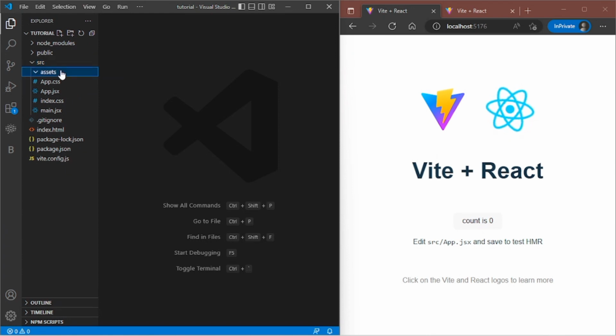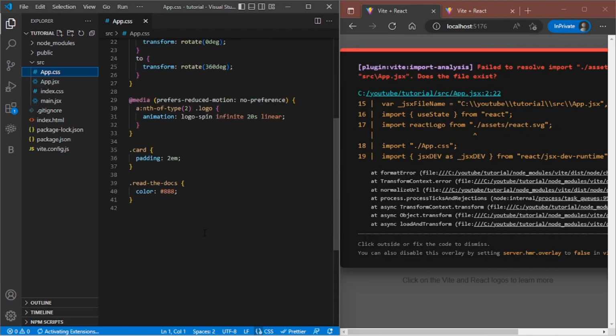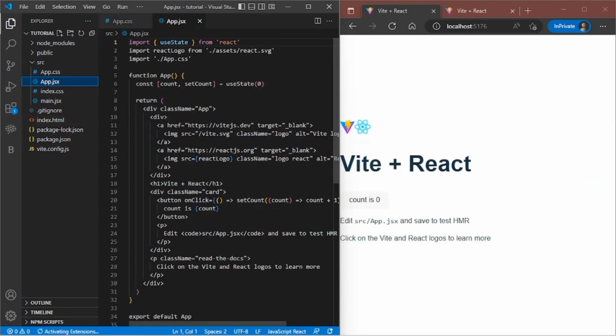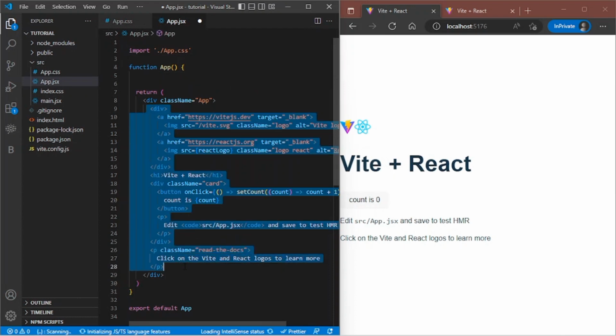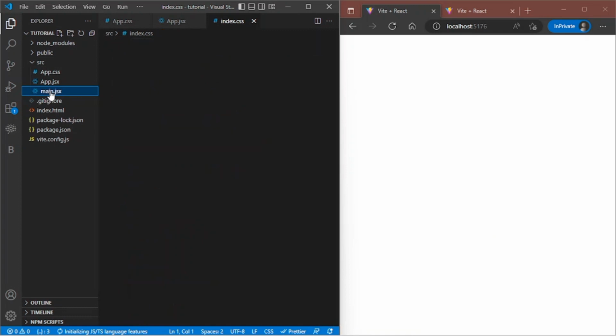We have assets, which we don't need. App CSS, we can just erase everything from it. And app.js, we don't need that, don't need this, and don't need this too. The index CSS, we actually don't need it.